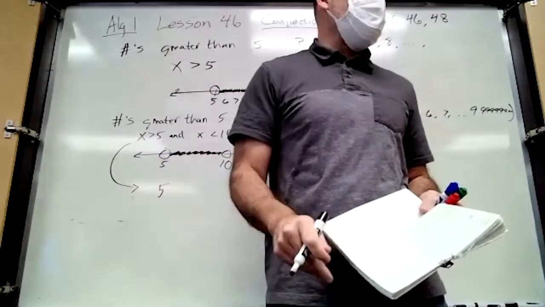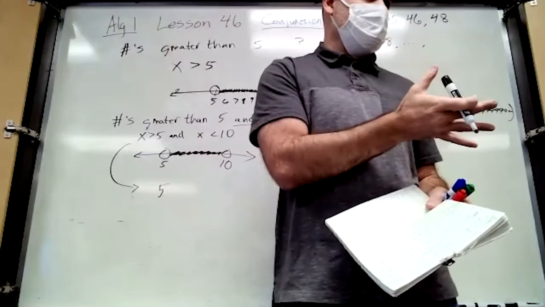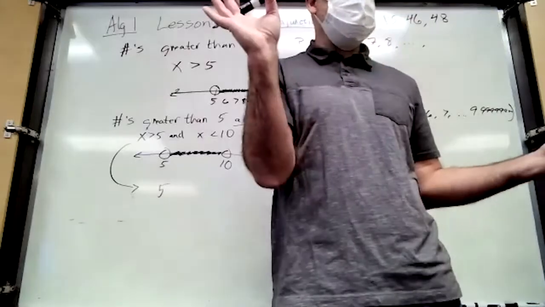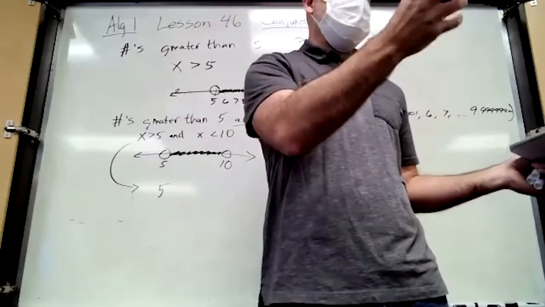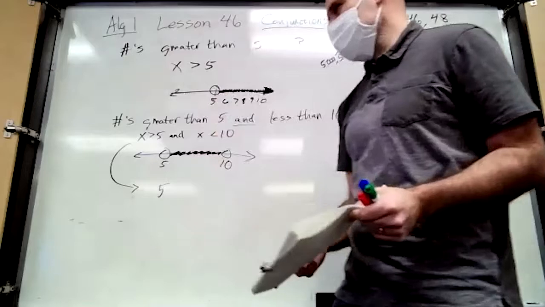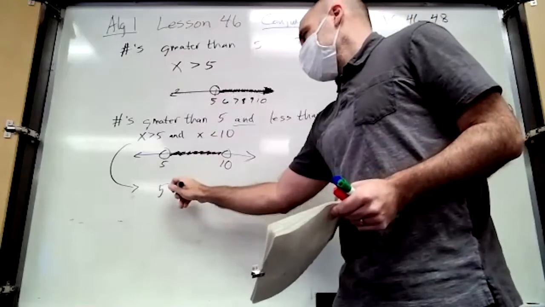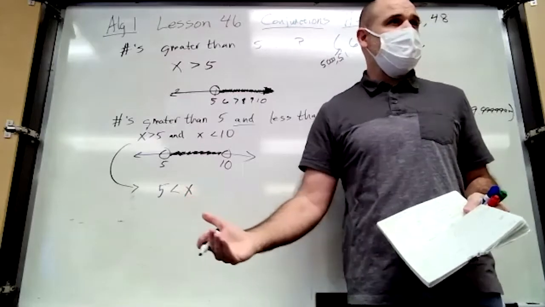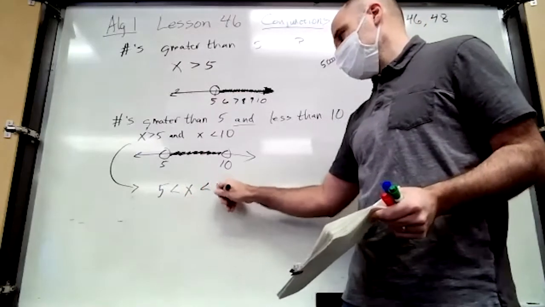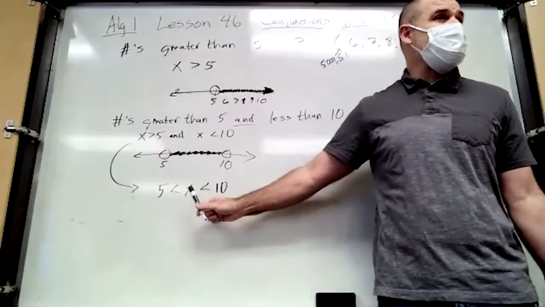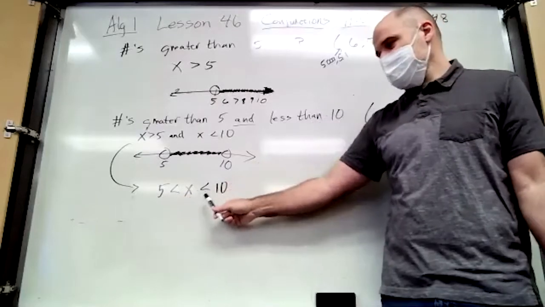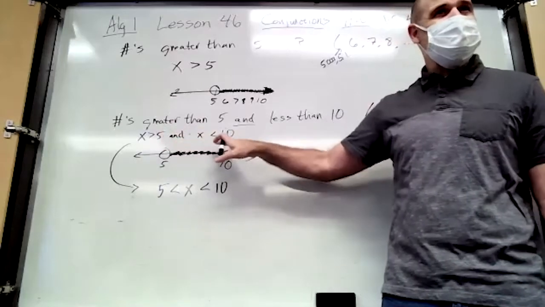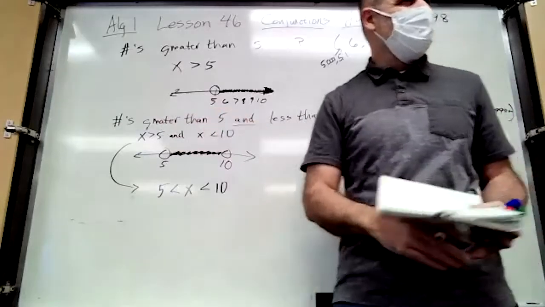If x is greater than 5, that means 5 is less than x, right? If I'm older than Zan, that means Zan is younger than me. It's the same truth, right? I just said it using different symbols or different verbs or adjectives. So I could say 5 is less than x, right? Now the reason I'm doing this is not to confuse you, but now I can do it in one statement. See, 5 is less than x, or in other words, x is greater than 5, and it's less than 10. So this is true, this is okay, but this is unnecessary to write all that out.